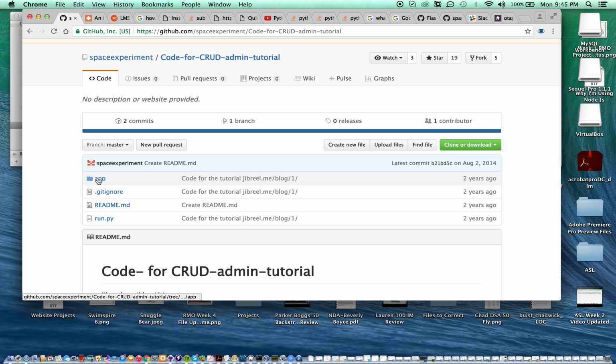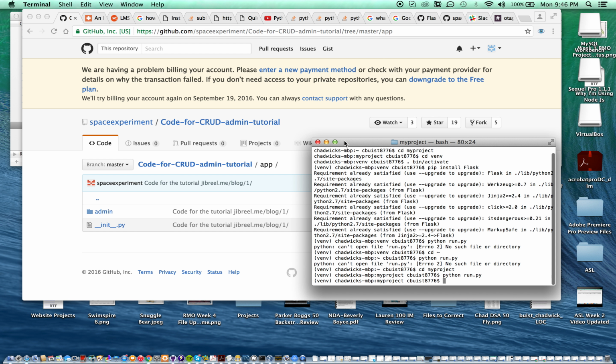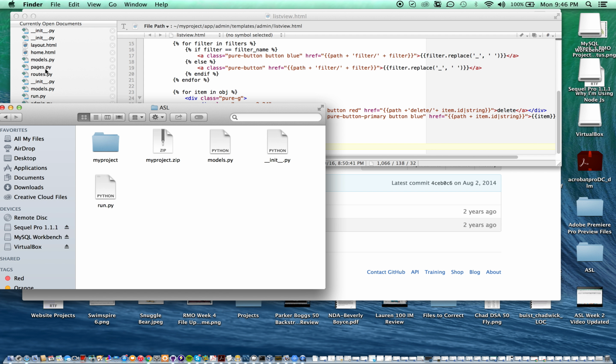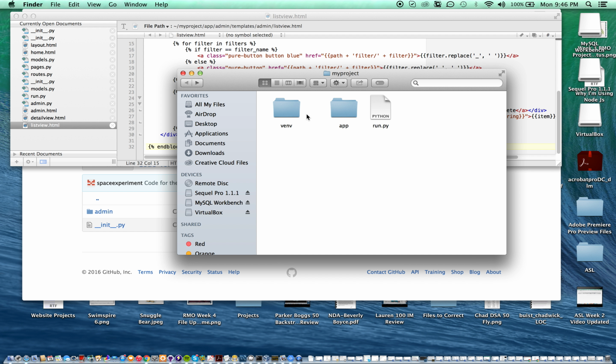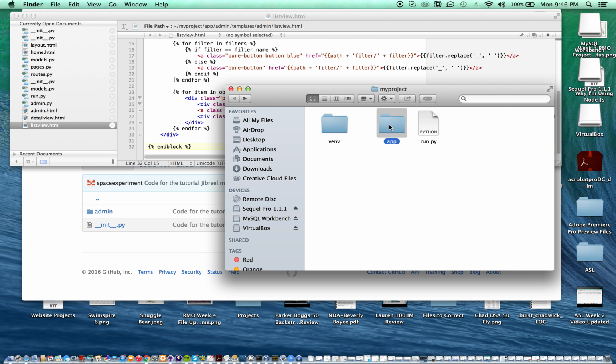You go into the app section, you've got the admin and the init.py there, and of course I should have that in that file structure, and I just lost that file structure. Where'd it go? Sorry. Get a little tired. All right, so in the app, there's the admin, there's the init.py.